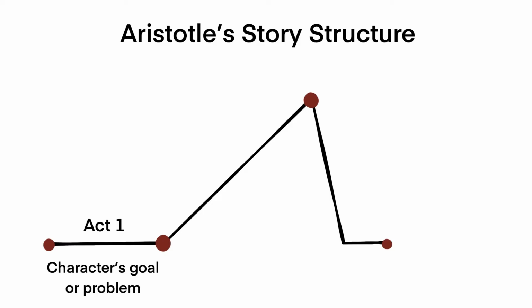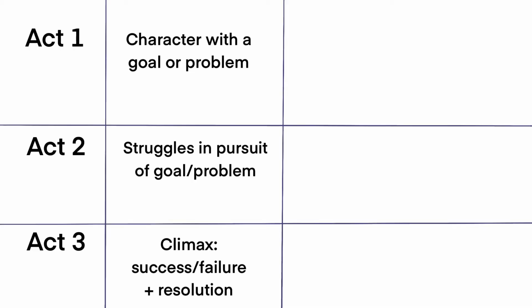Anyway, Act 1, according to Aristotle's model, ends the moment when Carlos decides to solve the problem or pursue the goal. As I give examples, pause the video and try the exercise for yourself. Fill in the blank or use the workbook to come up with an entertaining story of your own. Think of a character. What do they want? What are they going to decide to do?